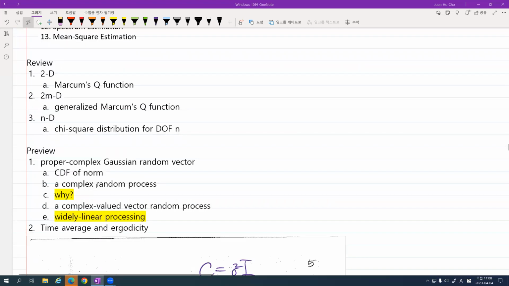Here goes the review. We studied some functions. So first, we define the Q function as the right tail probability of the standard Gaussian random variable. So we have 1 over square root 2 pi e to the negative y squared divided by 2 dy. So if I visualize it, we have a centered standard Gaussian, and this is the y-axis, and here is our point x, and we compute this probability. Got it? So this is Q of x.